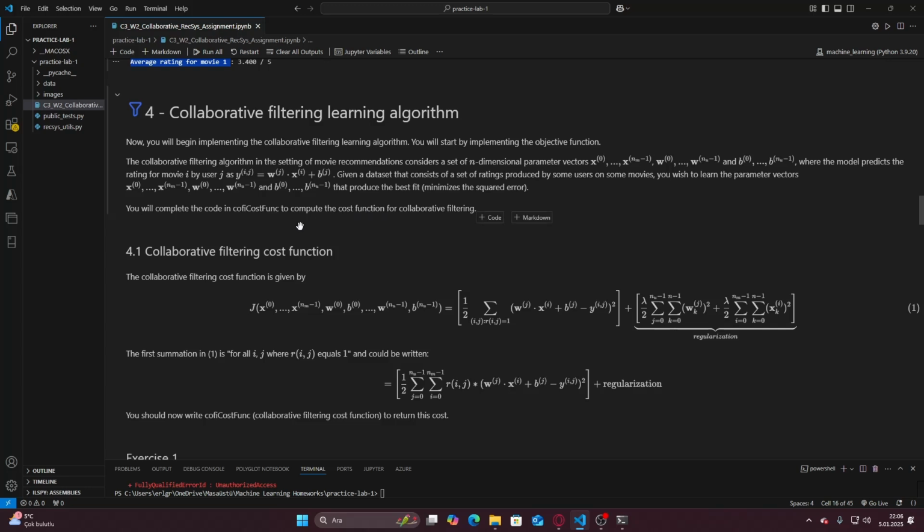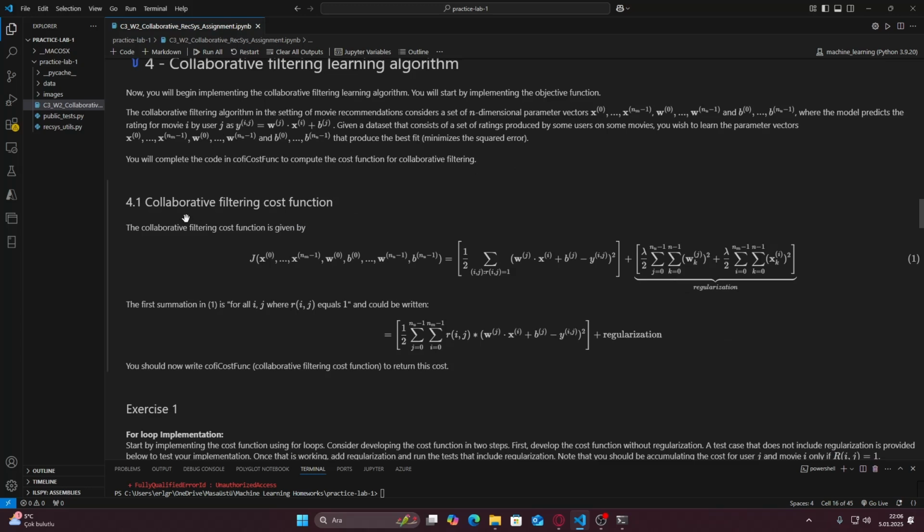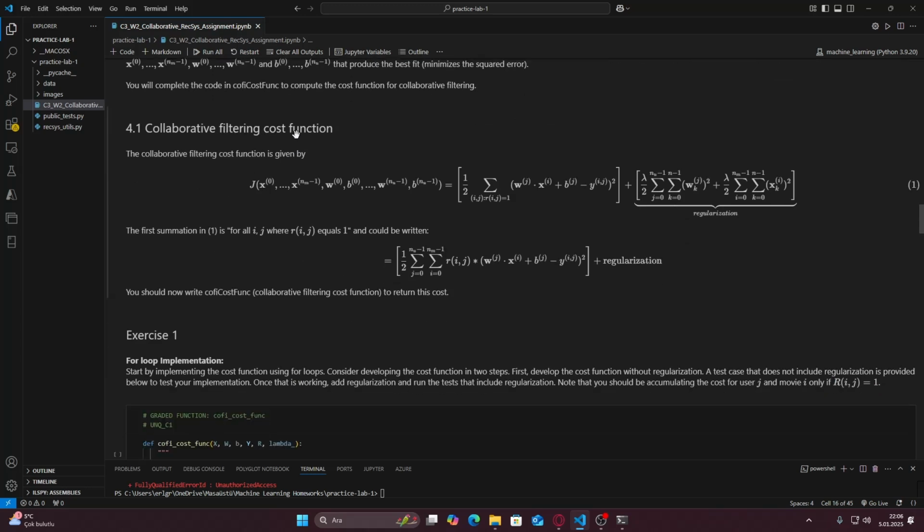You will complete the collaborative filtering cost function, J of the filtering, and it's given here.